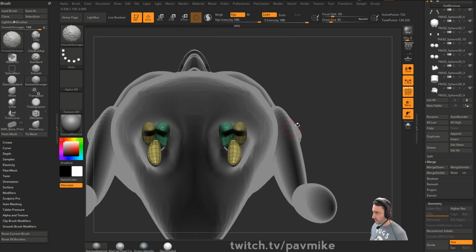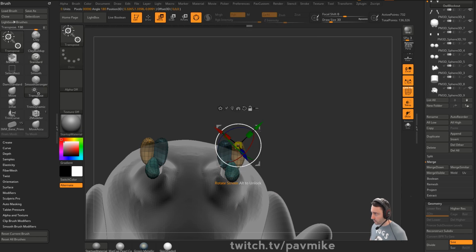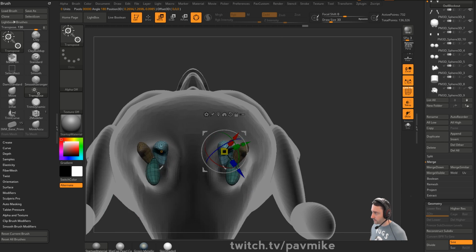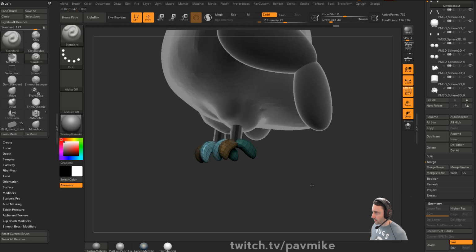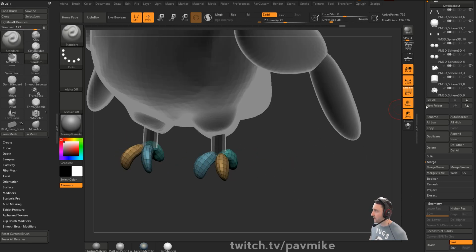If I Dynamesh them now, you're just going to have web toes. So again, I'm going to do an auto groups, mirror and weld, W, Control-tap one of these, and then just kind of, let's go ahead and spread that out. And we could even reset this gizmo so we can kind of thin it out. And actually, I kind of wish there was a scale along camera. That would be nice, so I didn't have to do this thing. There we go.